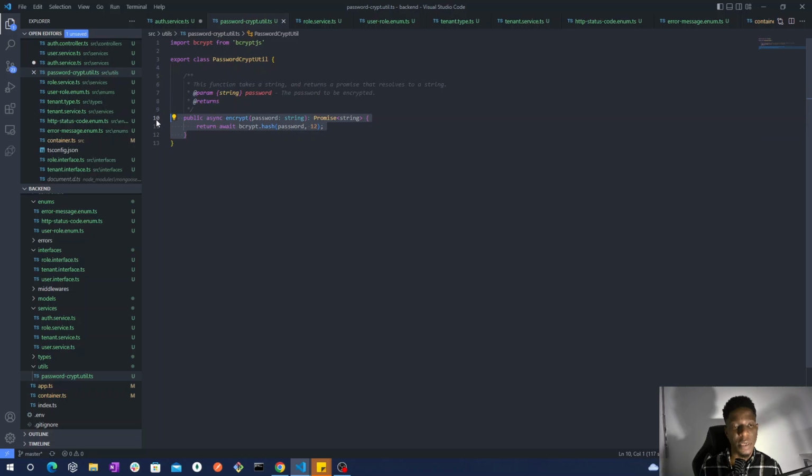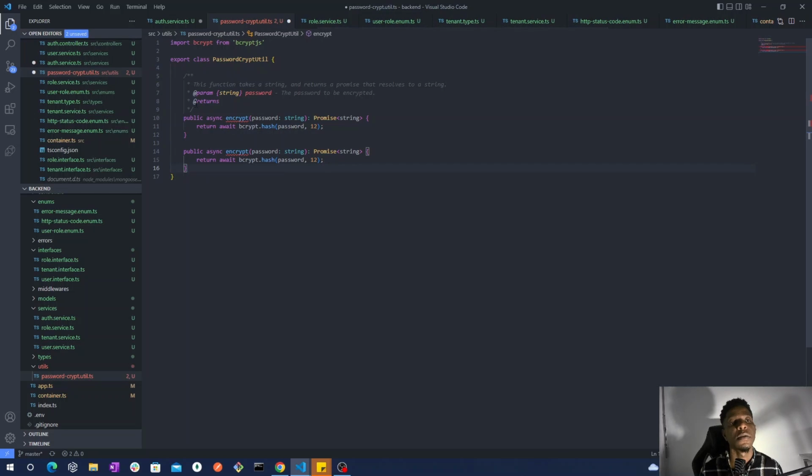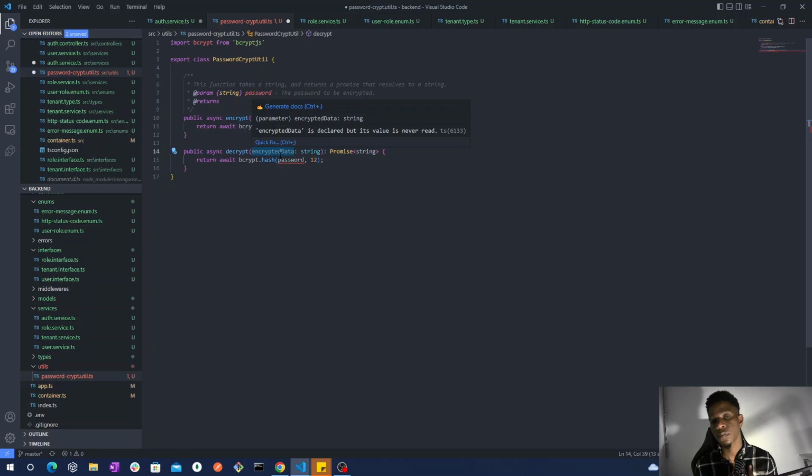Now we will have another method called decrypt that will decrypt the encrypted data.